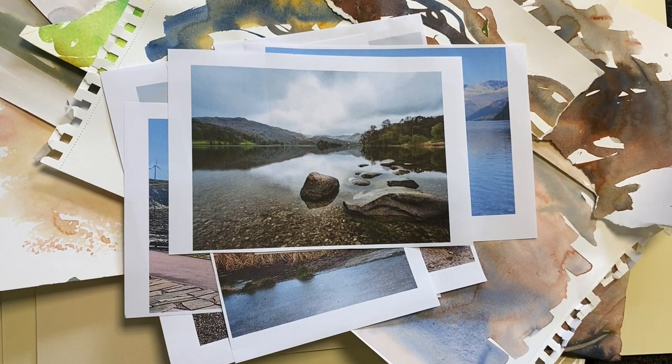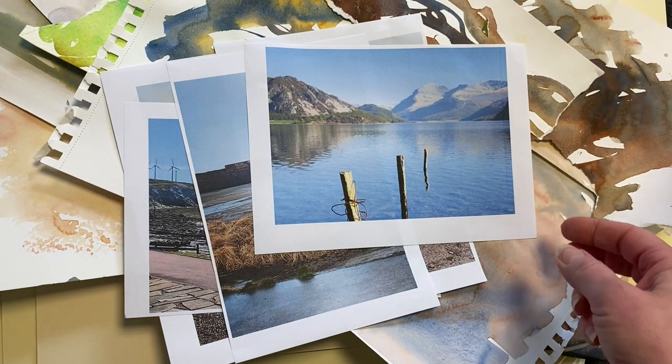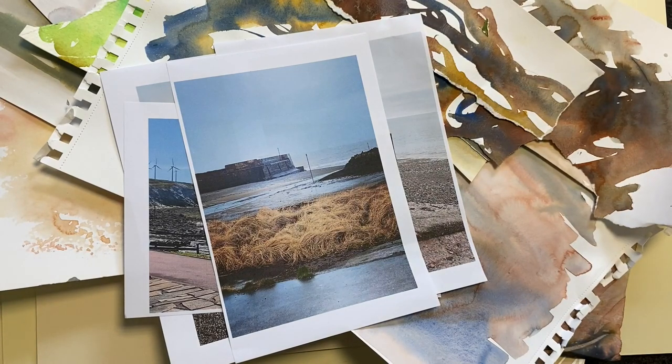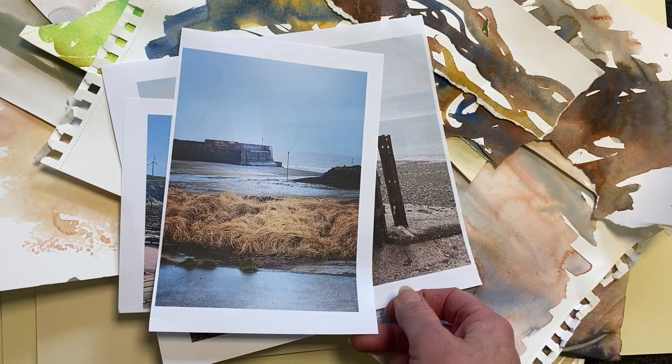My name is Jen Taylor and I'm one of the students on the fellowship currently. My work is very much based on the landscape and places around about me that I connect with. Generally speaking, I'll start from visiting the place and taking a series of photographs. I find that very often I'm limited for time, so by taking photographs rather than drawing in the environment, I can collect the information I need and have something to work from when I get back.